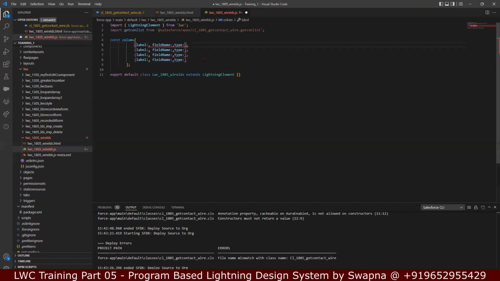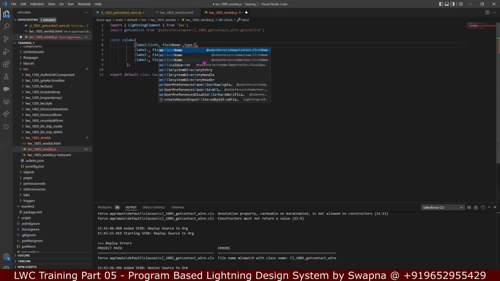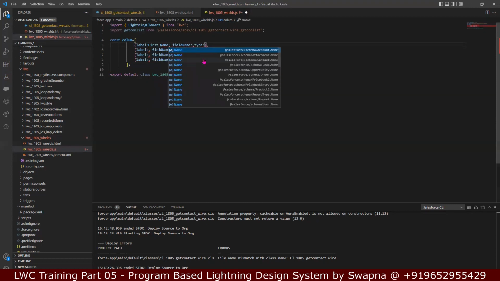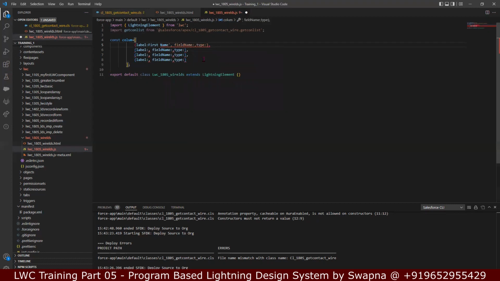Here the first one, let's say first name. It should be in single quotes. What is the field name for this? We have to use the API name, first name.